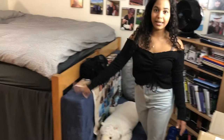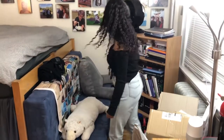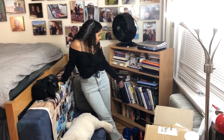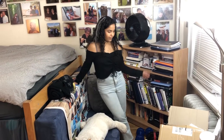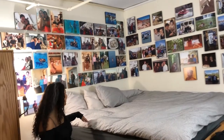This couch from IKEA was our couch in our last dorm, but when we came here the room was bigger so we got that big couch. The bookshelf comes with the room — we have books, vitamins, a fondue set, and some other random stuff. Justin's weights are over here on the floor.